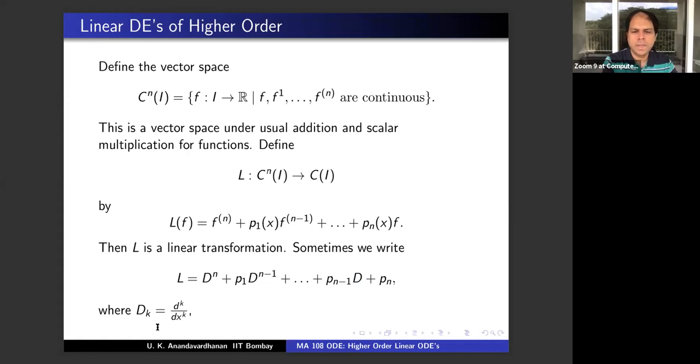D^k is, okay, there's a typo here. My notation is D upper k. If I don't correct it, someone could remind me by an email. This k should be up. Let me see the next slides. Either it should be uniformly down or uniformly up. I think up is a better notation. And L is a linear differential operator. Okay, L is called a linear differential operator.